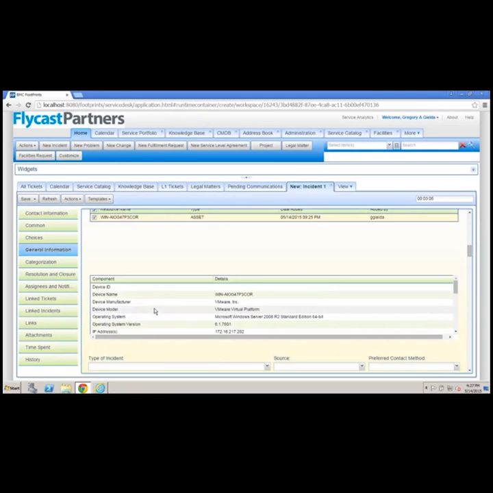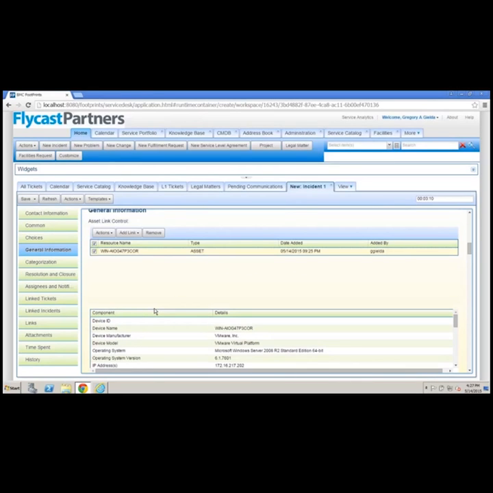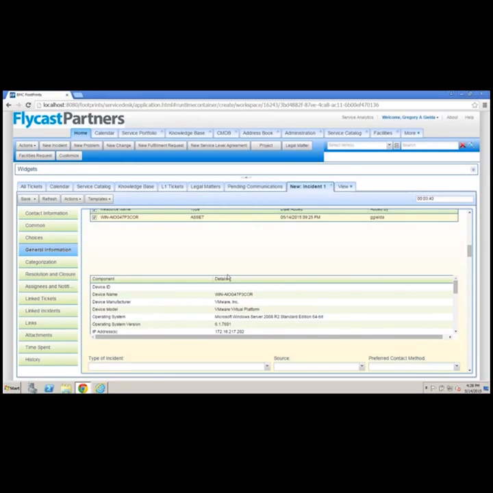right? Find out what kind of equipment our customers are using, but also allows me to take actions against it like viewing a registry, modifying services, stopping or starting those services, passing a file to them, or basically remote controlling their machine if I need to from here so that I can take the actions necessary against it. And what better place to do that than right inside of the ticket itself, right? So that I can remote control or take whatever actions against this PC. And then I don't have to stop by their desktop in order to make this happen. Makes it very, very useful.